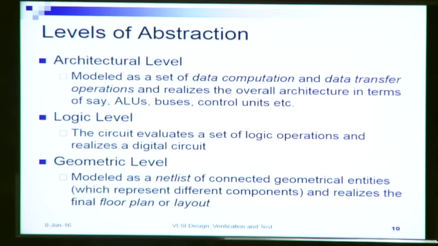From this we will go through a stage of technology mapping, and finally we will have the physical components, the physical design, where we will have a completely structural view of the design, and there the circuit will be modeled as a netlist of connected geometrical entities. These geometrical entities will represent different components of the design. Then from this netlist of connected geometrical entities, we will realize the layout or the floor plan, based on which I will finally get an image of what we have to etch on the substrate and finally obtain the packaged chip.